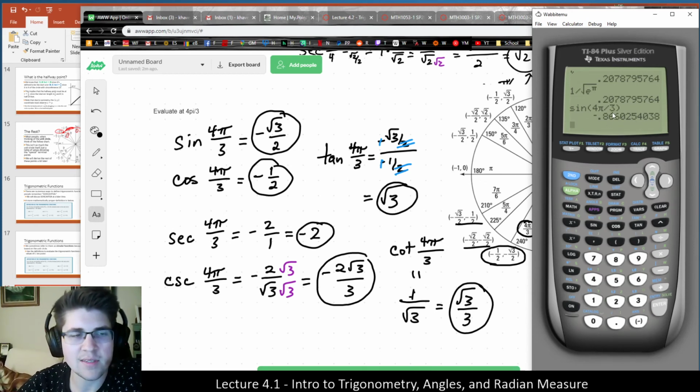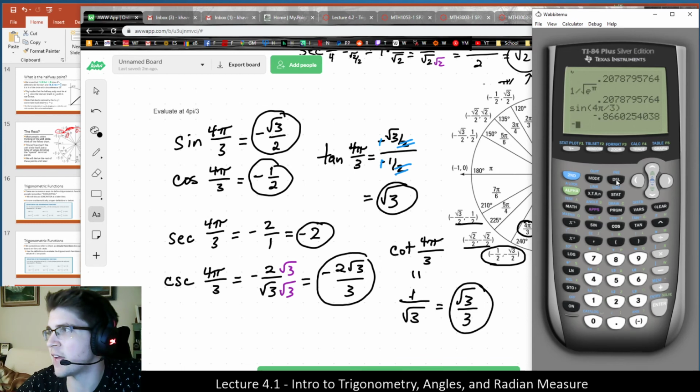So notice that the issue with the calculator is when we evaluated it by the unit circle, we got this very nice fractional exact answer, as opposed to this kind of ugly decimal answer. Now, of course, we could round that off to make it look a little nicer, but my point here is the calculator gives an approximation of the value. It does not give the exact answer. In order to find the exact answer, you cannot use the calculator, but we can check it out.